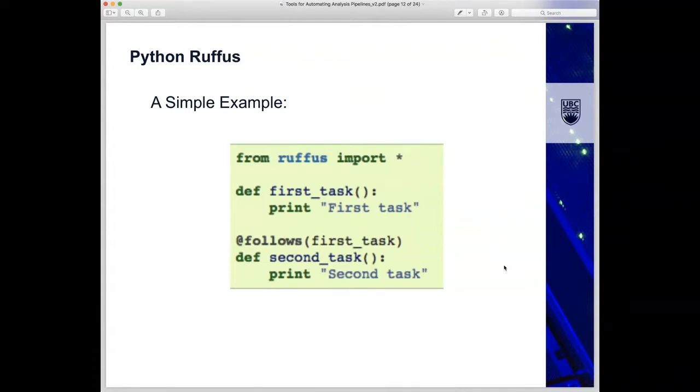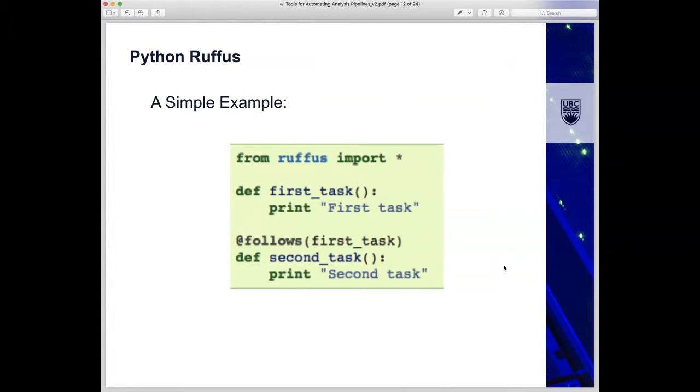Okay, so now this looks really easy, and it is pretty easy. However, this is for just a very, very basic case. When you start having to specify things like inputs and outputs, or if you need to launch on a cluster, you'll need to use some of these decorators to split your files or to aggregate them again. So again, it's more complicated than this, but this gives you the gist of how it works. Okay?